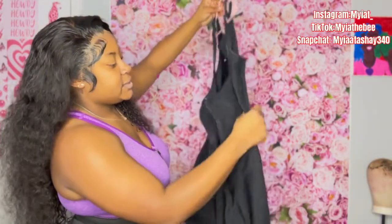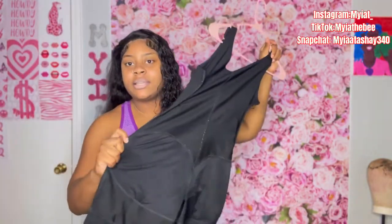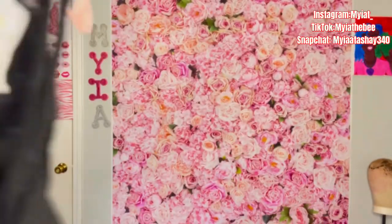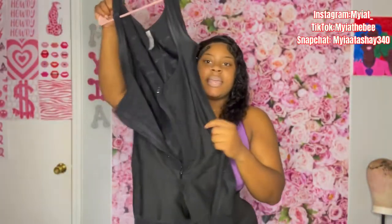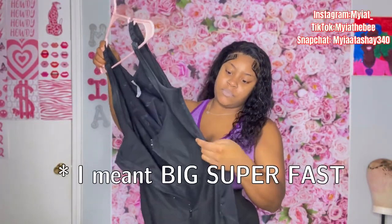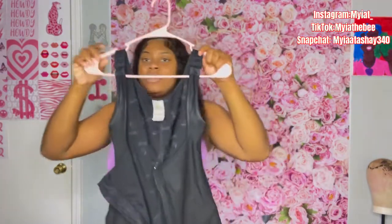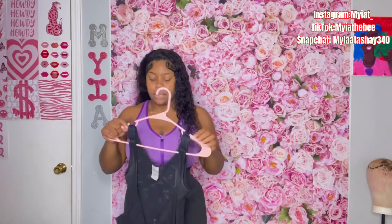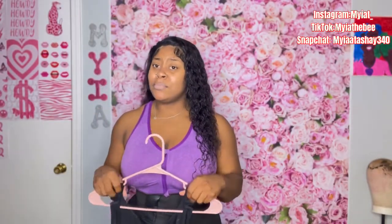My number one go-to faja will be this one. I got this faja from a girl in my city — this is a size large. There's no compression on the foot or the hips, but I have to get a new faja because I got this one altered so many times. As you can see on the side, they take it in, but it gets small super fast. I still put my foam boards in there so I can have the best results. As y'all can see, my waist is snatched.